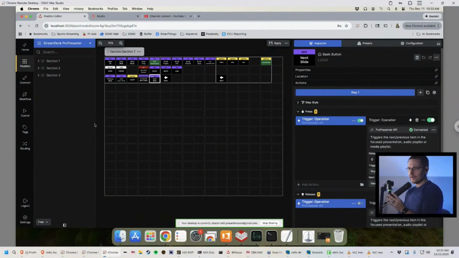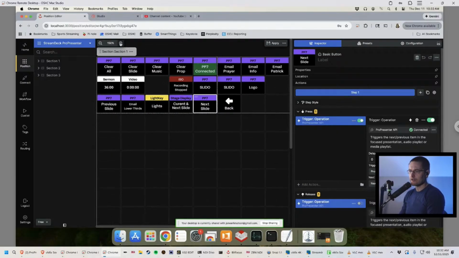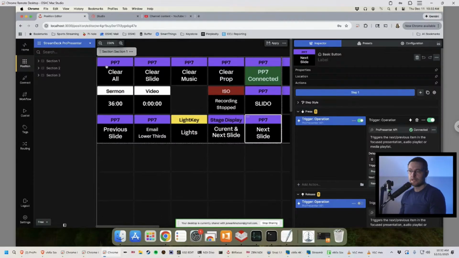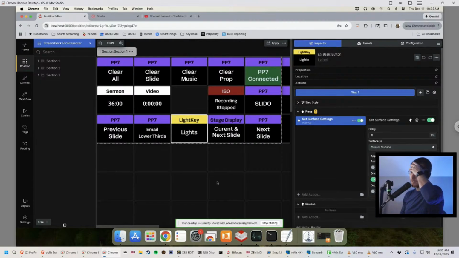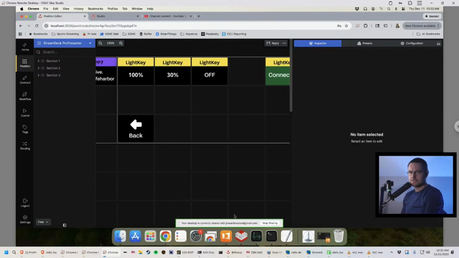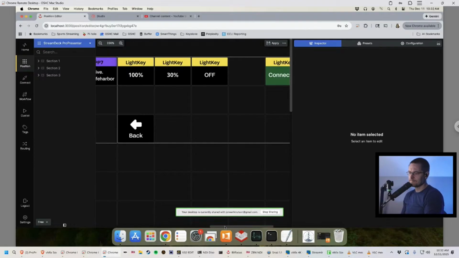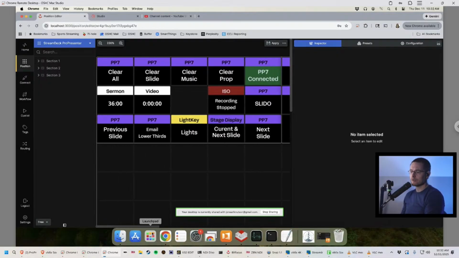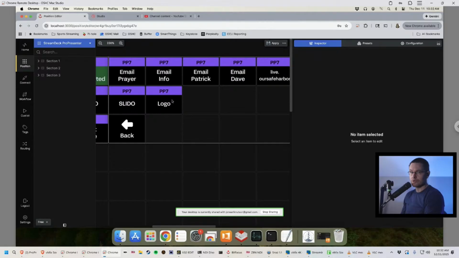See here, we have several purple buttons, and the purple buttons are my ProPresenter. It's just the way that I can categorize what it is that we need to do. So all of these buttons broke. The ones I knew that Companion was still working, because we could click on Light Key, which is an integration with Light Key, so that we can change the lights on the stage from the Stream Deck. And I use this same functionality in the production booth as well, but all of these purple buttons were broken. And so I had to go in, not only rebuild all these buttons to work, but I also had to rebuild all of them.